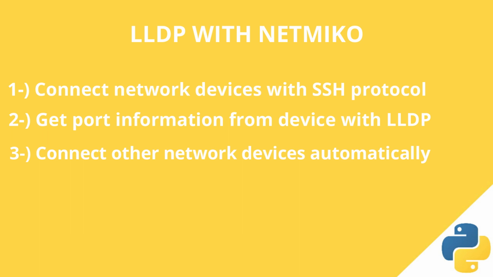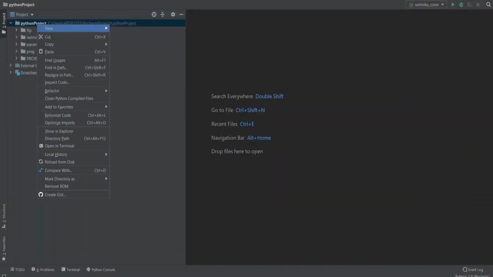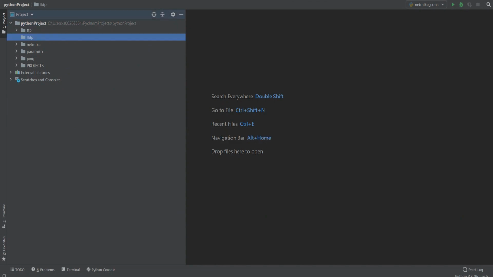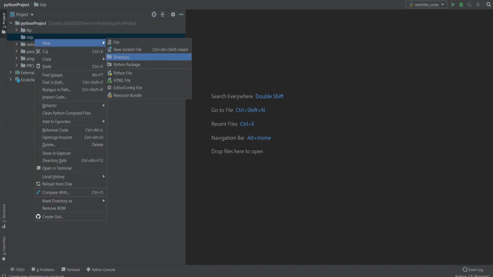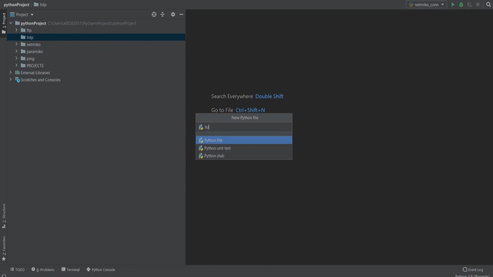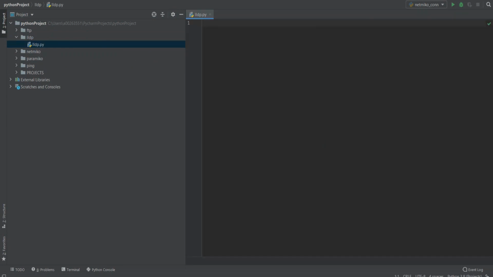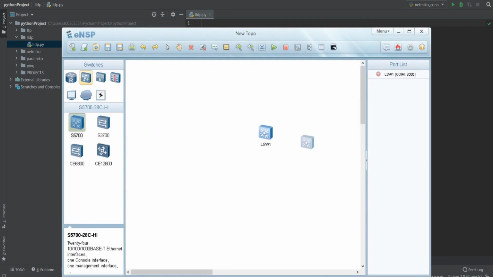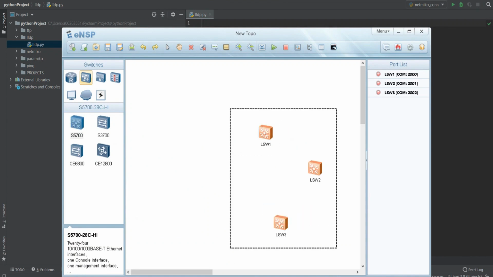Let's start. Let me create one file for the LLDP course and also one Python file. In this topology, I will use three devices, three switches, and I will also connect these three switches to my laptop virtually.